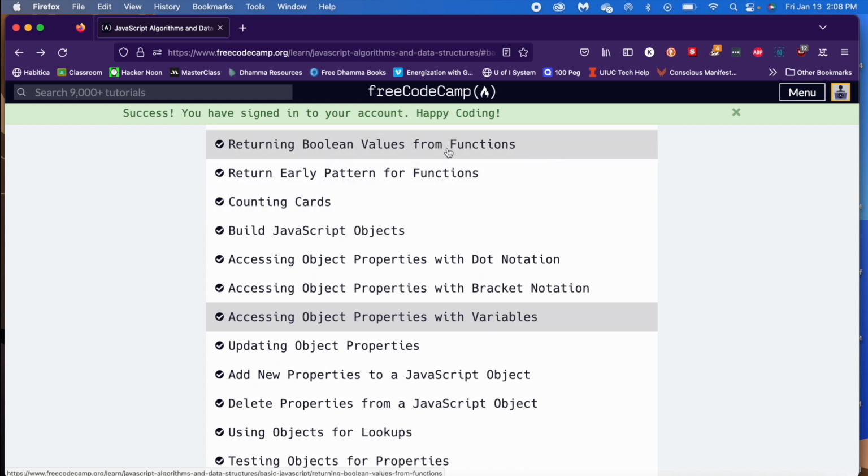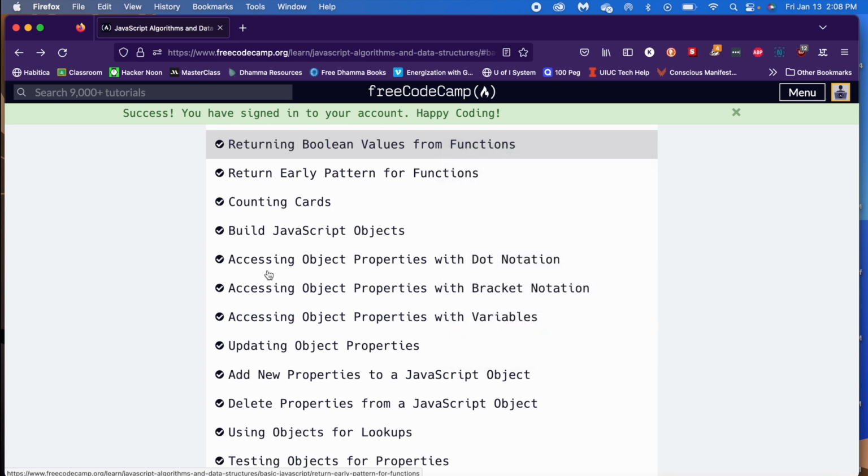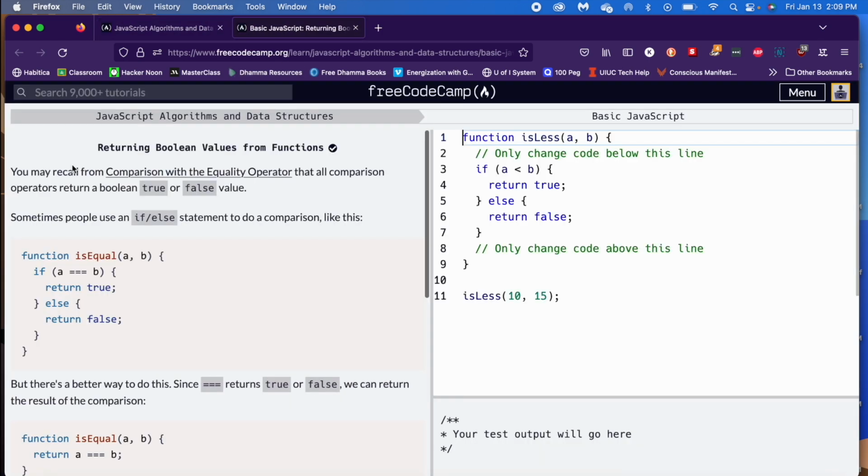And we left off at returning Boolean values from functions, and we will go all the way down to accessing object properties with variables. So let's get started. For this one, you may recall the comparison with the equality operator, that all comparison operators return a Boolean true or false. So whenever you have a comparison operator, something that is doing a comparison, it will automatically return true or false.